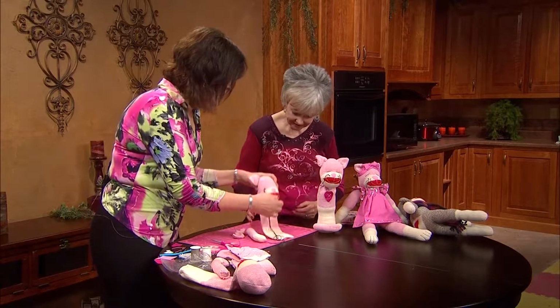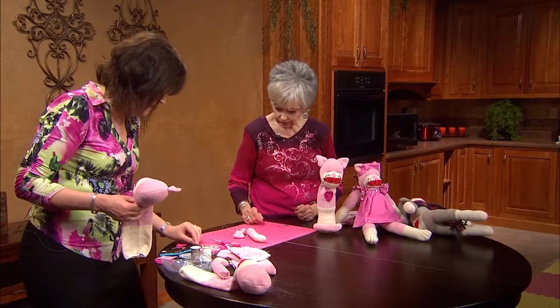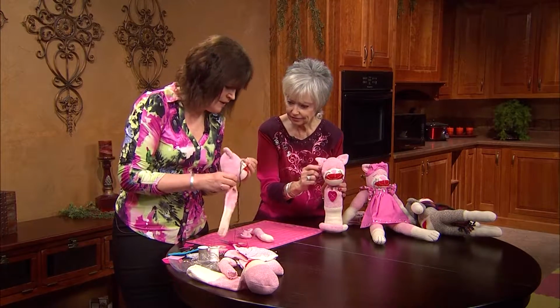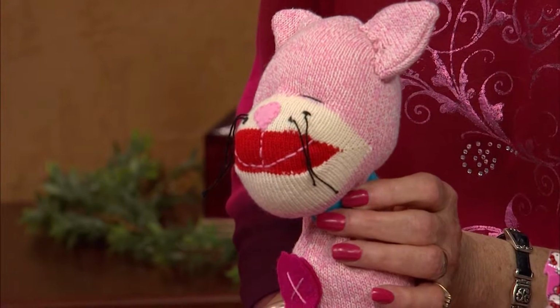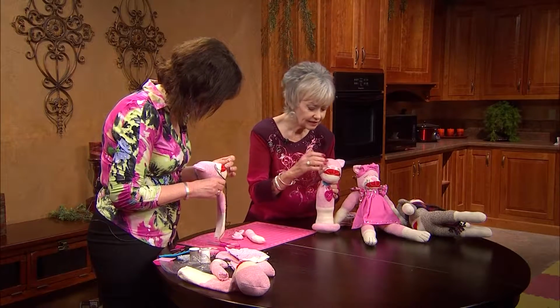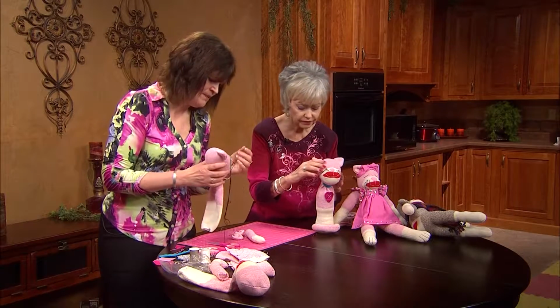And now I cut from felt all the other little pieces. You have the heart, and they have a collar, and we do his little nose out of pink felt. Oh, okay. And I've embroidered it on, but you could also glue it on. You could. And then I just do a little stitch line. So this is one of those projects, if you want to do a little less sewing, you can, but the little stitches are just in and out straight stitch. Oh, and the whiskers. Yes. Is that embroidery floss? Yes.